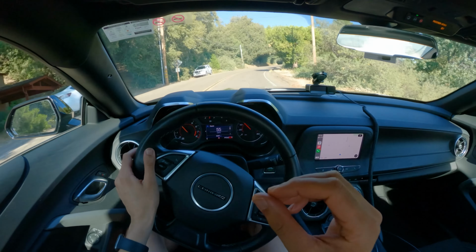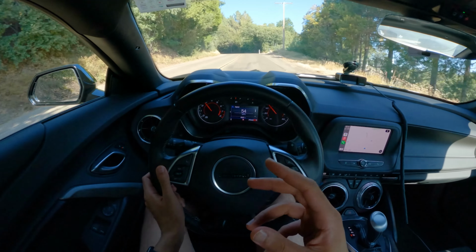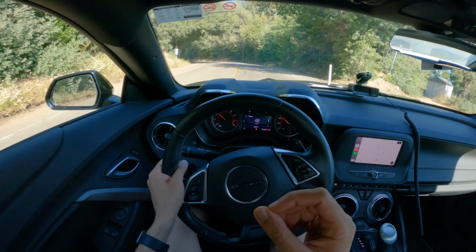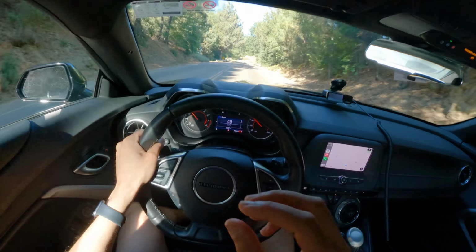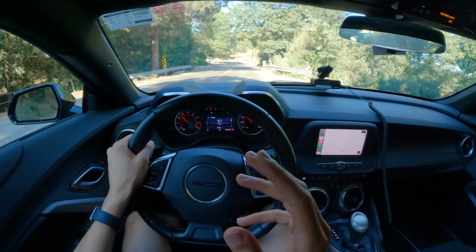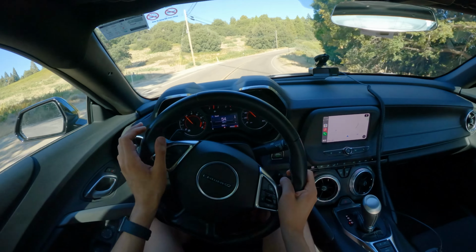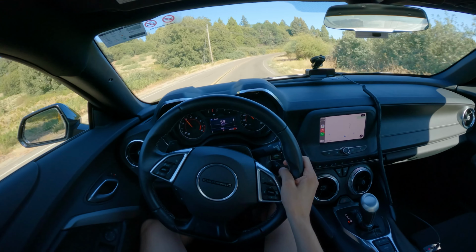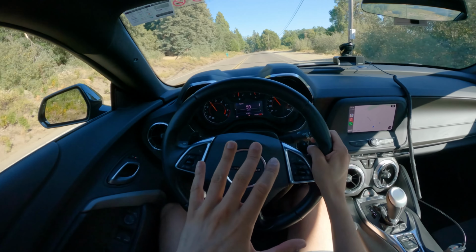The suspension is not super compliant, not super stiff. The chassis is very rigid, and as a result, the car is comfortable enough while maintaining stupidly good levels of grip, even with these crappy tires. So overall, from a performance aptitude chassis perspective, it really knocks it out of the park.